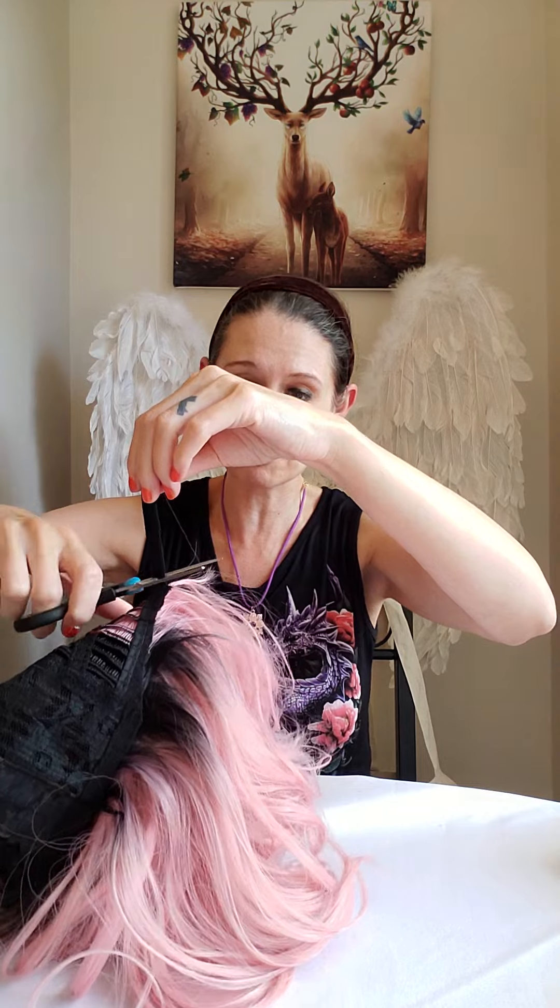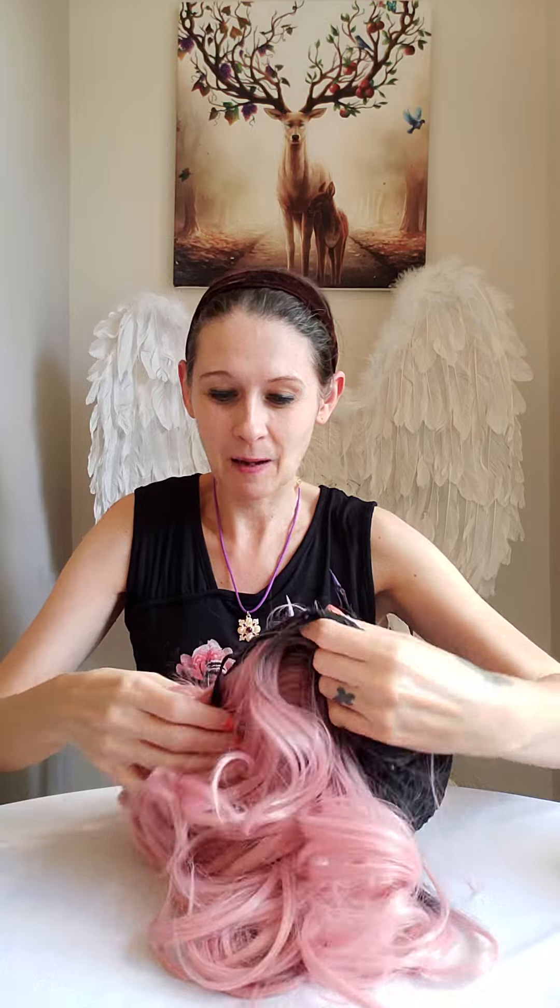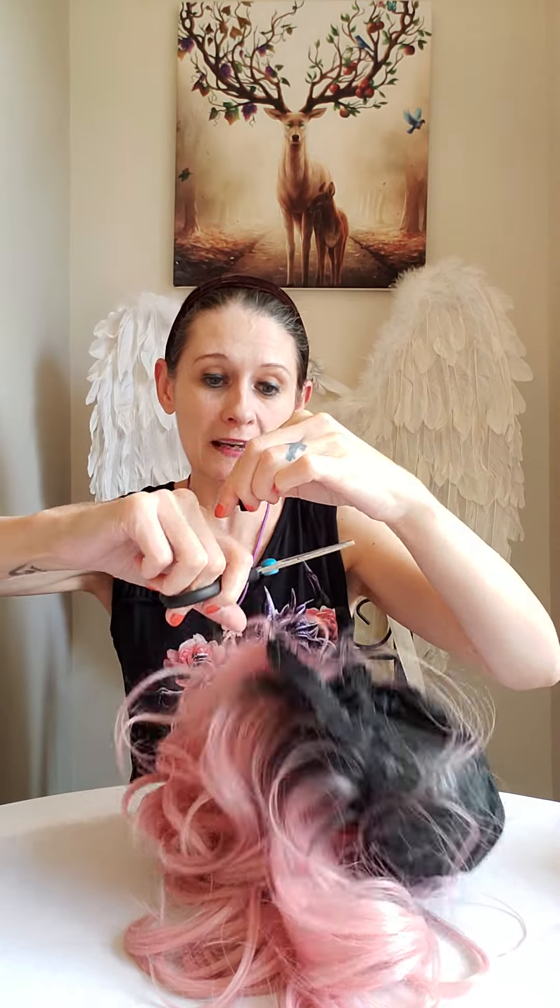There are still these bra strap adapters in the cap. They're not like the proper Godiva's ones. Because my wig grip band keeps the wig on, I'm going to cut them out too - they just cause me pain and drama. You may want to keep these in because they tighten your wig up, but with a wig grip band on you don't need them. Obviously if you want to sew wig clips in, you might want to keep them, but you can sew wig clips at the back as well.